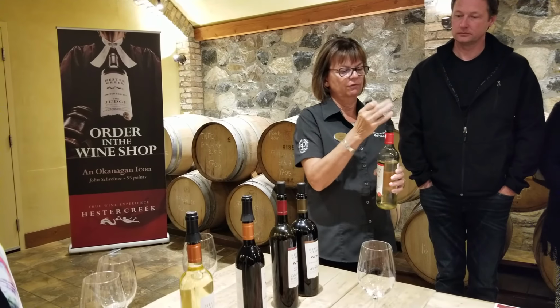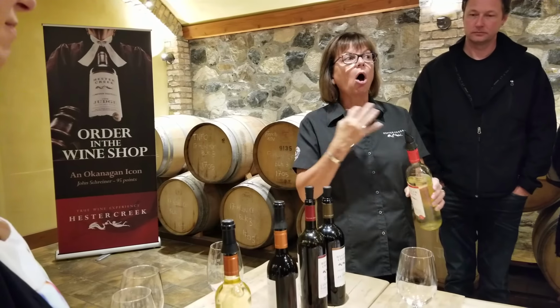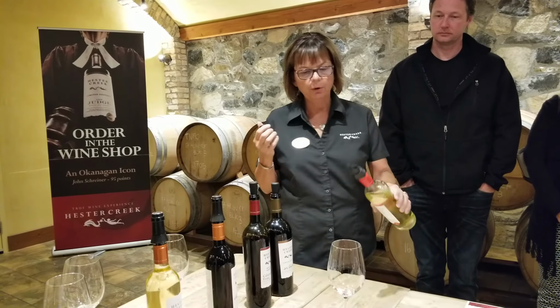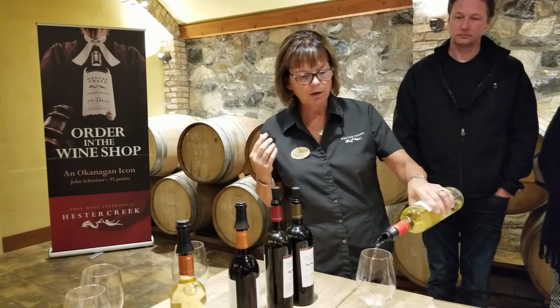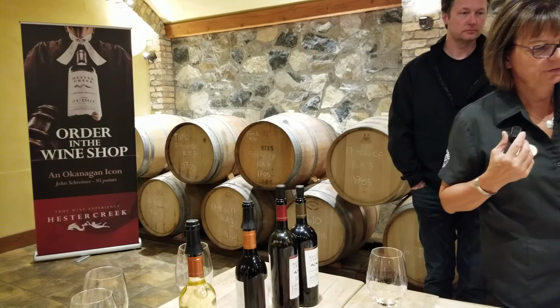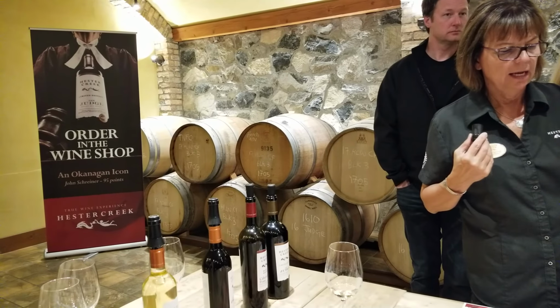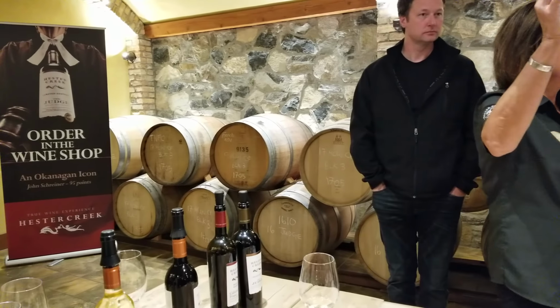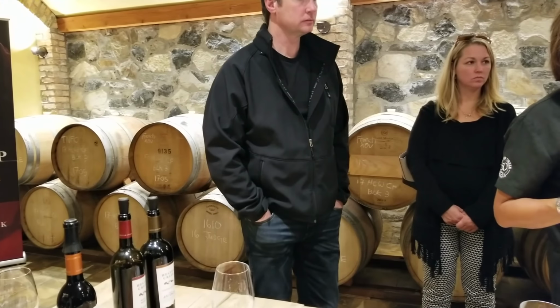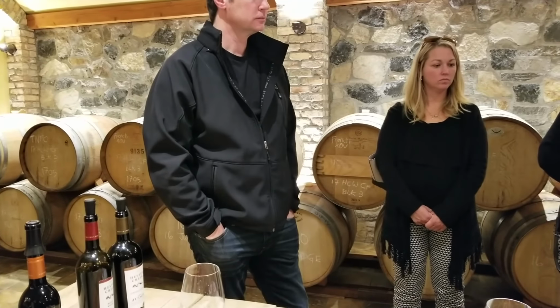So Vinifera is a European, as I say, varietal vine. So all our vines here are Vinifera, even though they're different varietals. So this is the Pinot Blanc that he planted in Block 4, which is now called Old Vines, because it's 50 years old, and in Block 9. So Block 4 is at the top of the mountain. Block 9 is down at the end of the bench. They taste totally different, even though they're all the same vineyard.